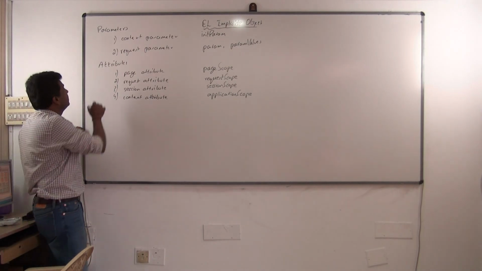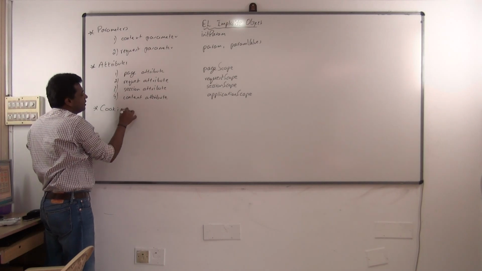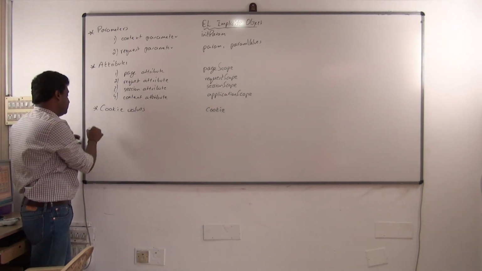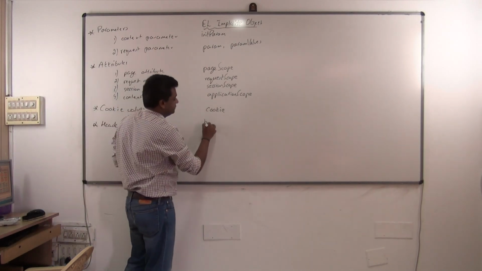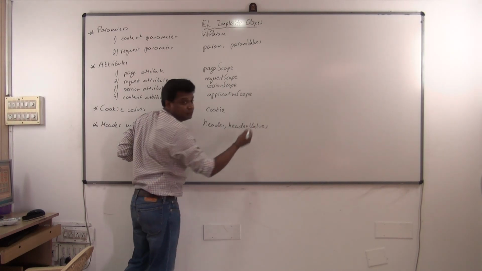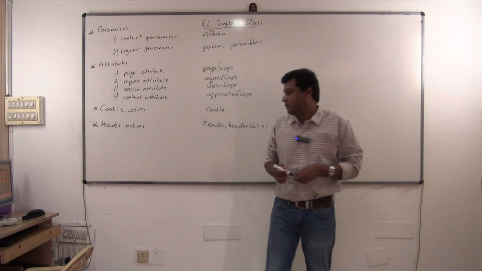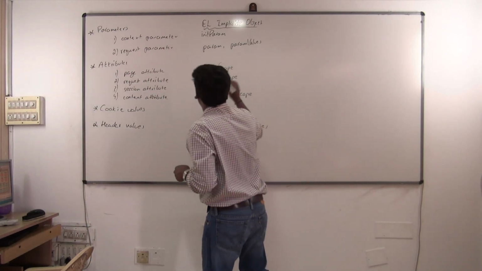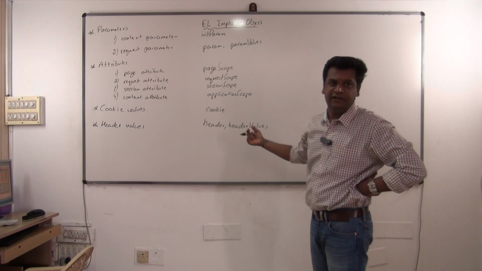Pending is 3. The next value we are going to see is cookie. The cookie values are present in which EL implicit object? Cookie. Then header values are present in which EL implicit object? Header and headerValues. Finished now. Simple. 10 EL implicit objects over. Clear? So these are the values and they are present in these 10 EL implicit objects.